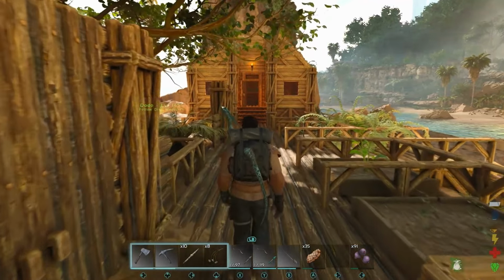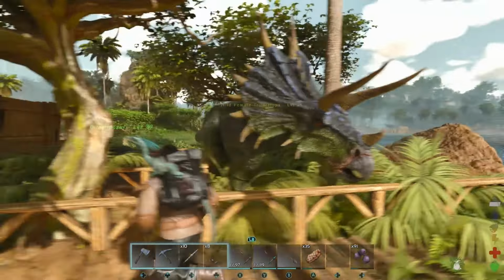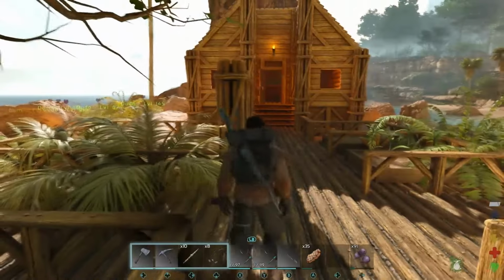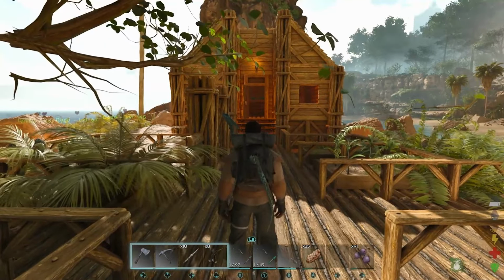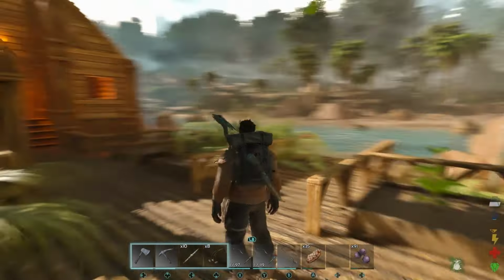I will admit, I'm not a fan of the wild creatures being able to get in here and get stuck in here, but, well, that's the world of ARK. It is what it is, no big deal. I like the symmetry. As you guys know, I love building in symmetry, and this just works. This really works for me.